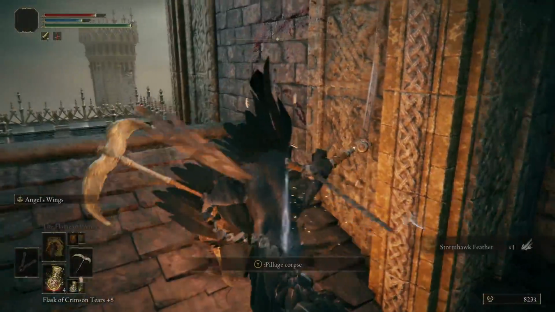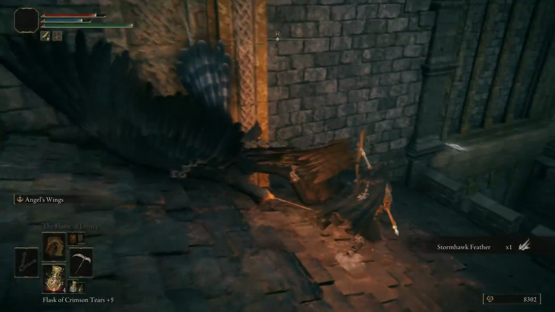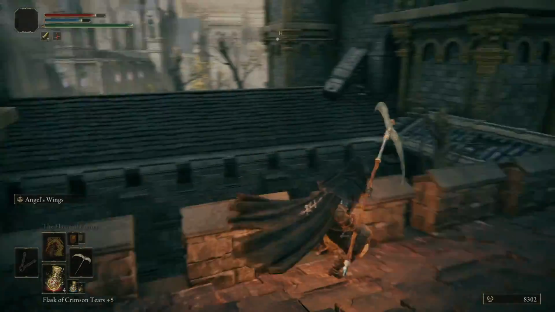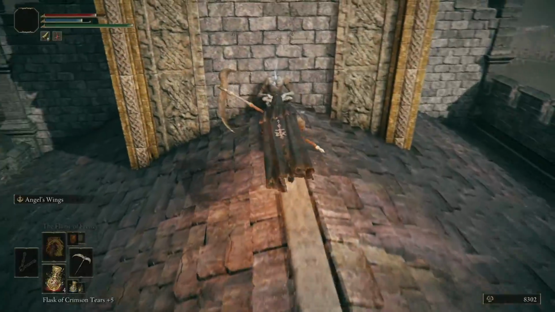There we go. Yeah. So just try to do like a plunging attack on him. Like, if you have a heavier weapon, you're probably gonna pop him. Boom, pop him out, Mal. But this way we can run over and grab this.